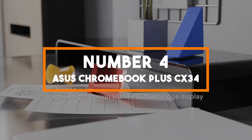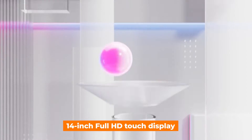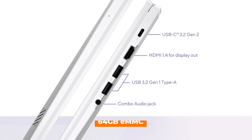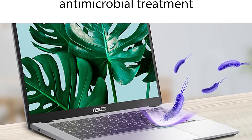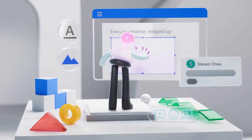Number 4: Asus Chromebook Plus CX34. The Asus Chromebook Plus CX34 exemplifies a harmonious blend of aesthetic appeal and robust functionality. Wrapped in a brushed aluminum body, it sets the stage for a high-quality user experience. Central to its allure is the 14-inch Full HD touch display, edged with minimal bezels to maximize workspace and immerse users in vibrant visuals. Powered by an Intel Core M3 processor and 8GB LPDDR3 RAM, it balances energy efficiency with the ability to breeze through daily activities and multitasking. Storage includes 64GB eMMC supplemented by Google Drive for expansive cloud storage. The audio experience is enriched by upward-facing speakers, with Wi-Fi 6 and Bluetooth 5.0 for seamless online access and peripheral pairing.